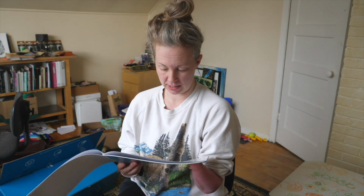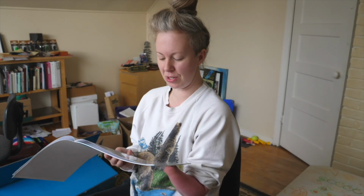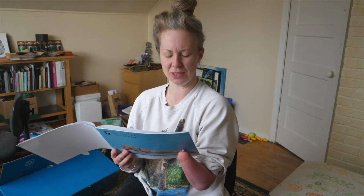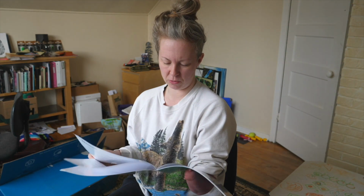Wash your stump. Okay. Dry it. Don't use oils or perfumes. That makes sense. Never wear a damp or a dirty socket or stump sock, as this may lead to irritation. Yeah, that sounds good. There's more about that, but I don't think I need to worry about it. That part's boring. Let's get into the calibration.